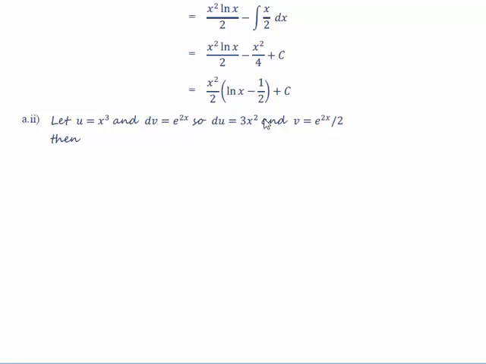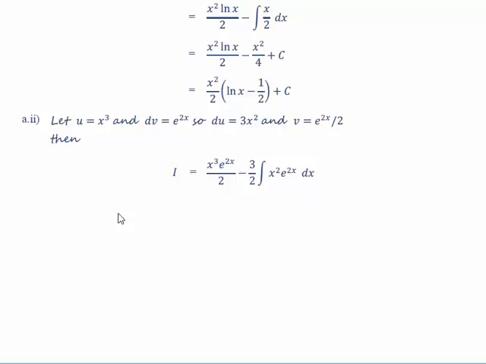So du is equal to 3x squared and v is equal to e to the 2x over 2. So if we substitute those into the expression, we've got the integral is equal to uv, u is x cubed, v is e to the 2x over 2, minus v du. V is e to the 2x over 2, and du is 3x squared. So I've taken the 2 and the 3 outside, so we've now just got x squared e to the 2x. Now, we started with x cubed and now we've got x squared, so we can see where this is going, and we're going to have to do this 2 more times.